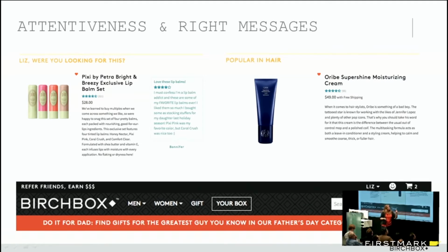We also find that showing customers the right message for them, given their current state within the Birchbox universe, is incredibly important. And it was our data scientists that built a system, data science that initially built the system, that lets us do that on the website and in the apps, where we can show them different campaign messages according to their different state. It allows us to target them. So this is what this bottom image is. There's actually 2 different campaigns being shown to the customer in this image.